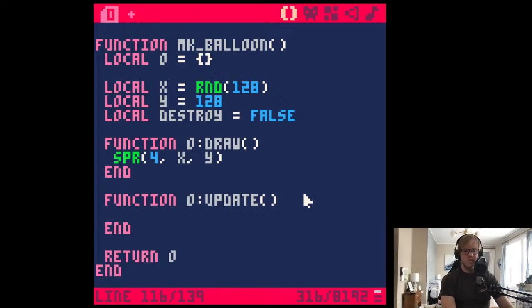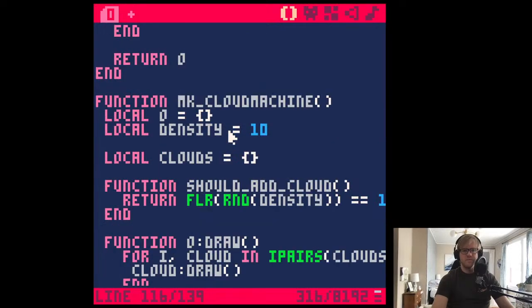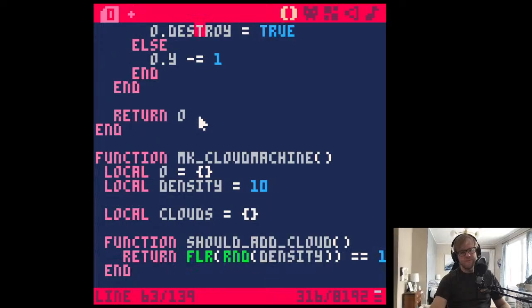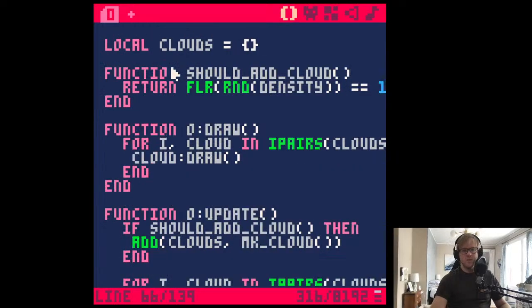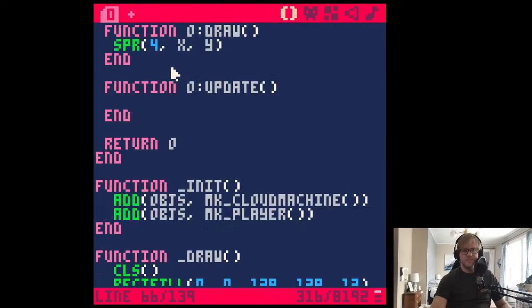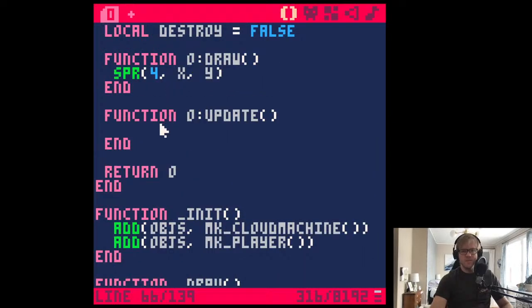And then the only thing it should do on update, using our cloud as an example, is if the Y coordinate passes from above the screen, it leaves the screen, then we're going to just flip the destroy flag to true. And then we decrement the Y otherwise. Easy enough. Easy enough if I don't get lost. Here we go.